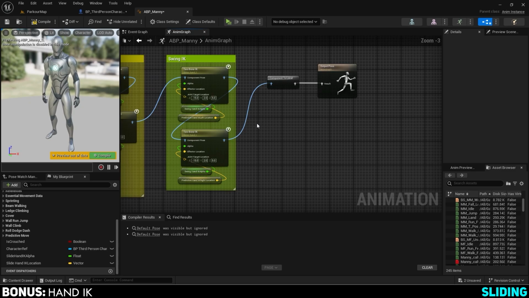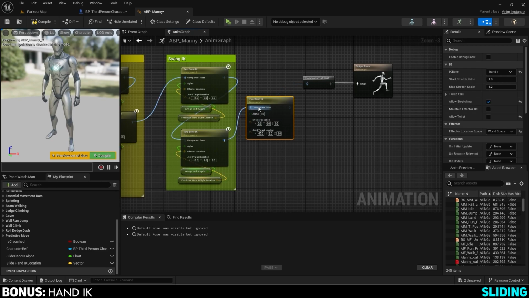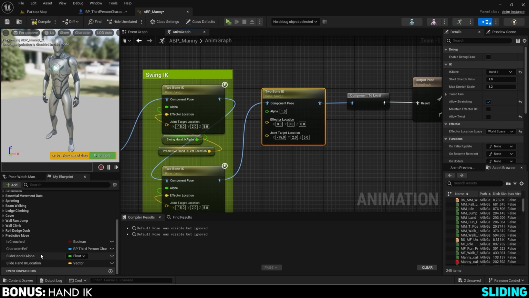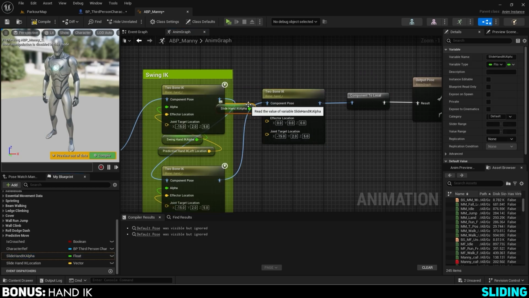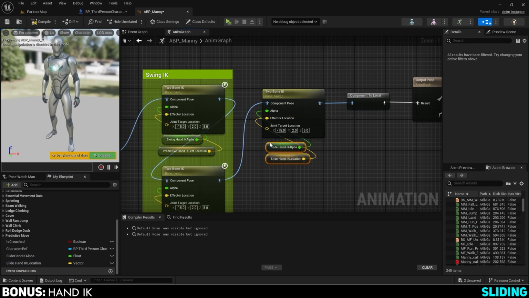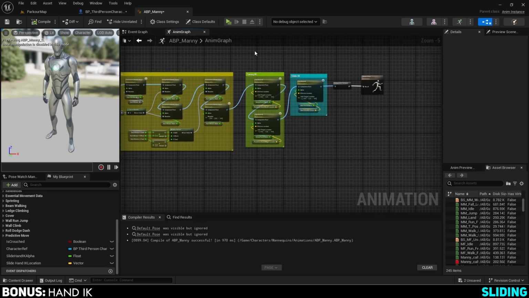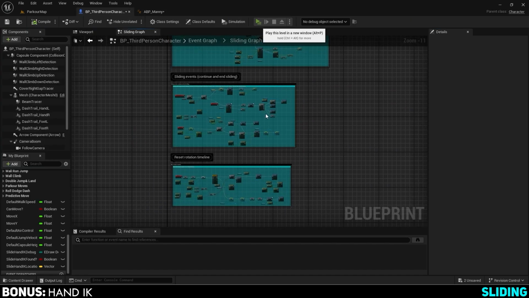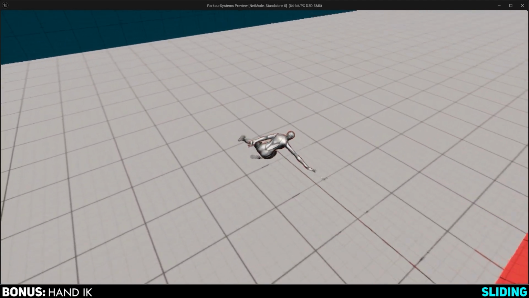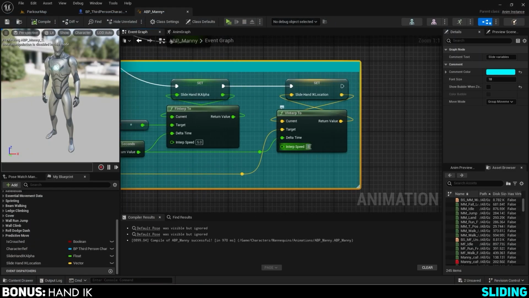Next, go to the anim graph and duplicate one of the two bone IK nodes at the end for the right hand. The alpha is slide hand IK alpha and the effector location is the slide hand IK location. The IK is working now. You can adjust the interp speed until it looks right for you.